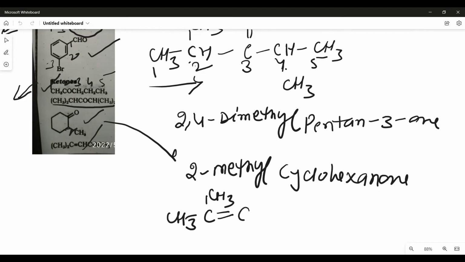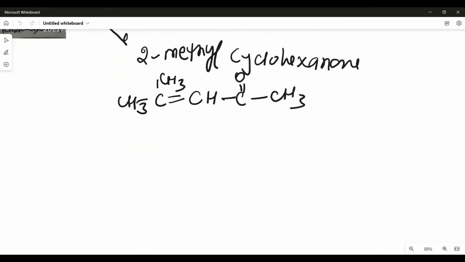Now in the next one you can see CH3 whole twice, that is CH3 whole twice like this carbon atom, double bond CH, C double bond O, CH3. ये compound है, ठीक है? So you can do the numbering. You have to see the double bond and the C double bond O group because it will have the high priority as compared to double bond. So यहाँ से numbering जब हम start करेंगे, then we will get the lowest number to C double bond O.